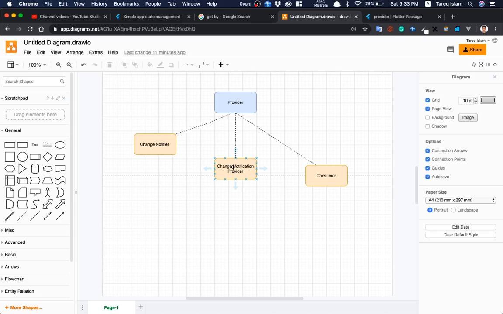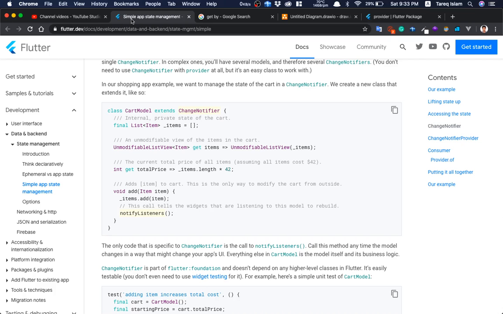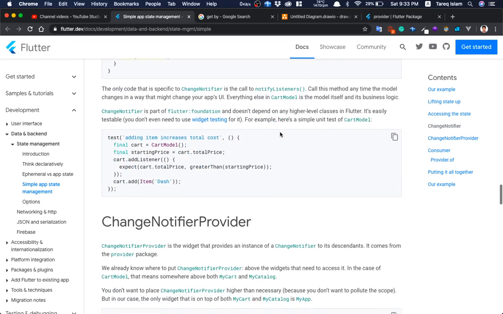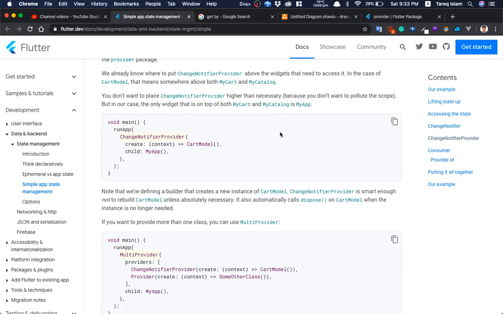So the ChangeNotifierProvider, I will show you the code of it. ChangeNotifierProvider is the important thing in our case because it really creates the object, it really creates the gate for observing the events.